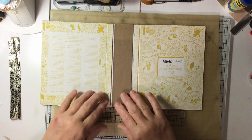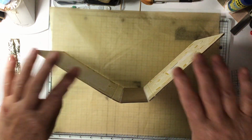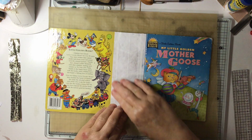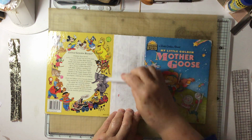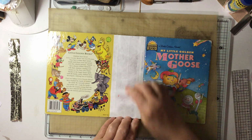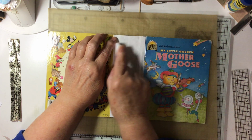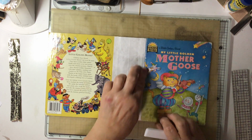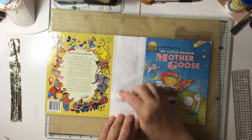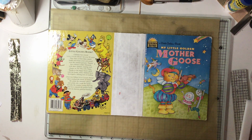With the Fabri-Tac, you have some wiggle room. And I always double check it to make sure it's square. Then you can use your bone folder and just squeegee down the glue. And this one was 3 inches, but I do prefer 3 1/4, if not even 3 3/8. But this is going to work because this book cover is in pretty good shape. And I'm going to put that one aside to dry.